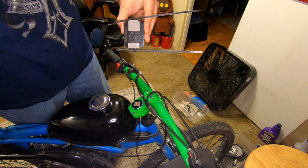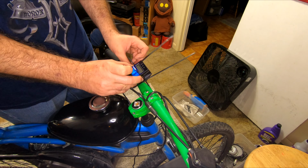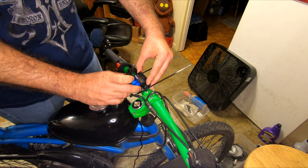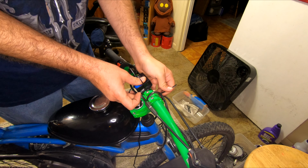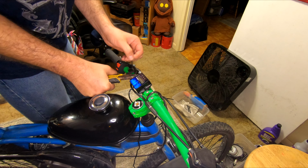For service intervals, I like to go with about 12 hours of engine runtime. After about 12 hours of engine runtime, it'll start flashing at you to let you know it's time to check your brakes, your chain, and your bucking bar grease, and all that good fun stuff that you're probably not going to do when it flashes anyways, but it's there if you want to use it. A bit of sticky tape keeps it from moving around, and some zip ties secure it to the handlebars.